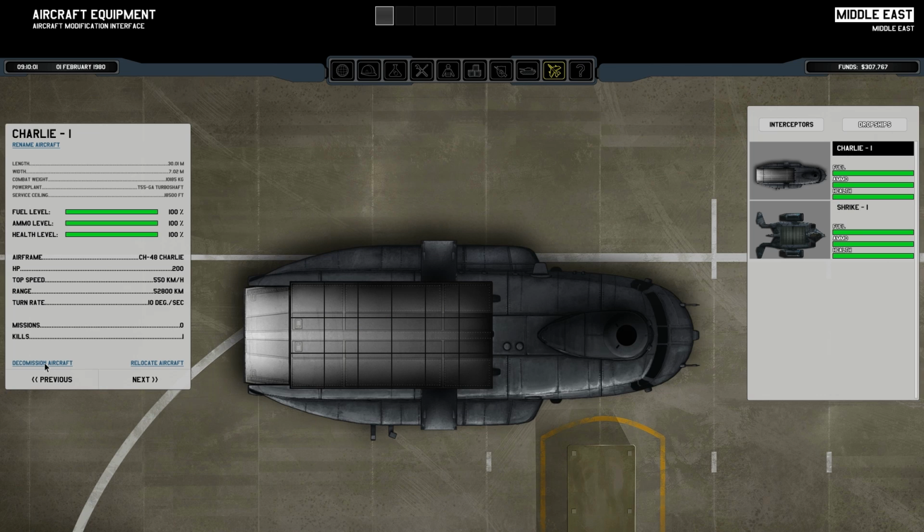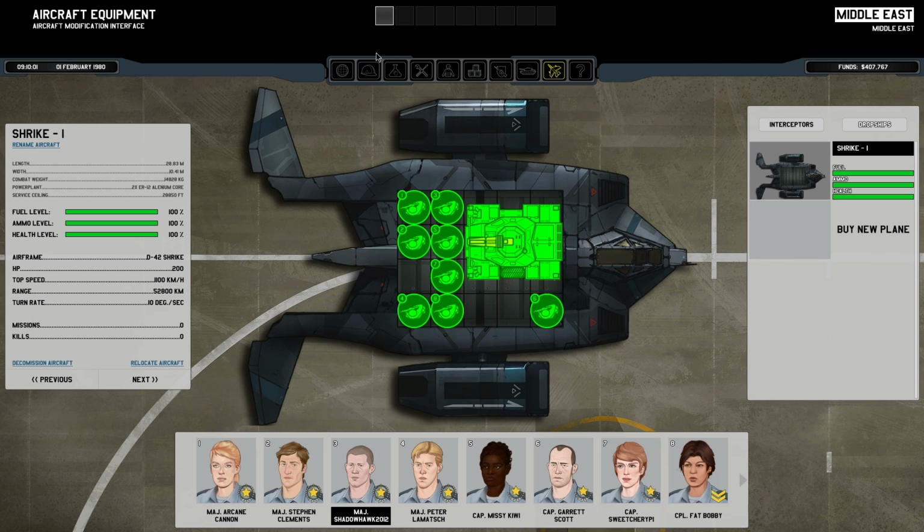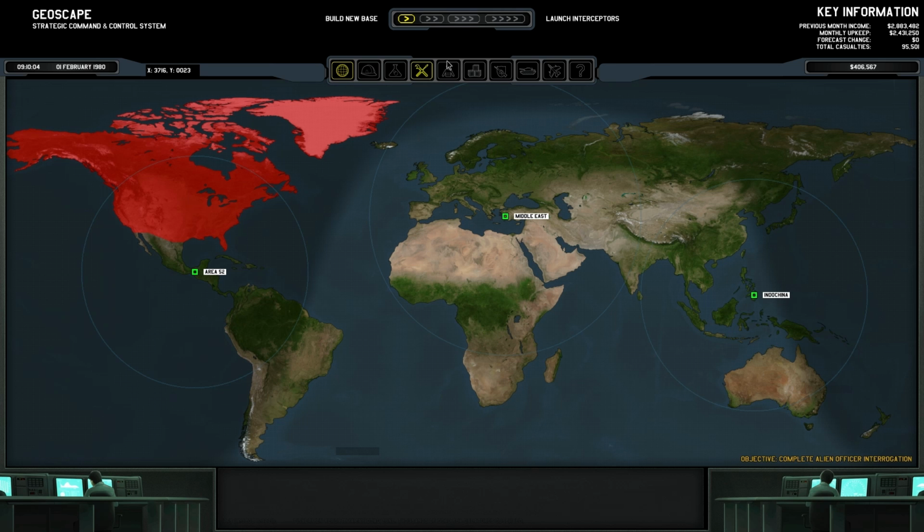Charlie 1, we are going to decommission. We no longer need it. Hopefully, no longer need it. And that frees up a hangar, which means we can now start producing ourselves the better interceptors. However, we do want to get ourselves a plasma caster. And we can do that in 3 days and 5 hours. And then after that, we will work on the plasma rifle. Then we will start working on interceptors.